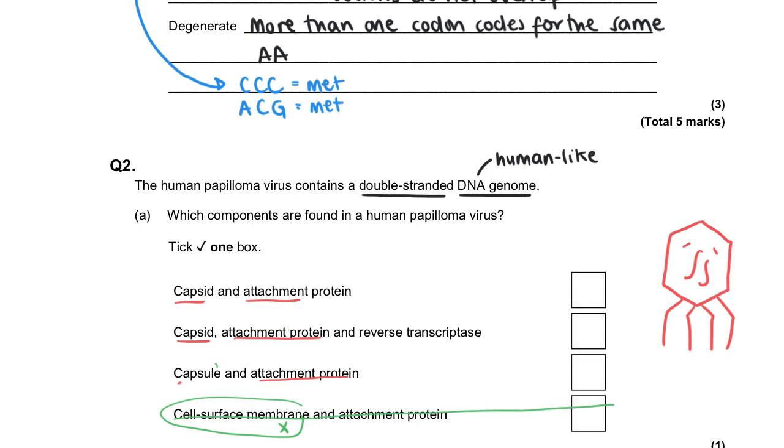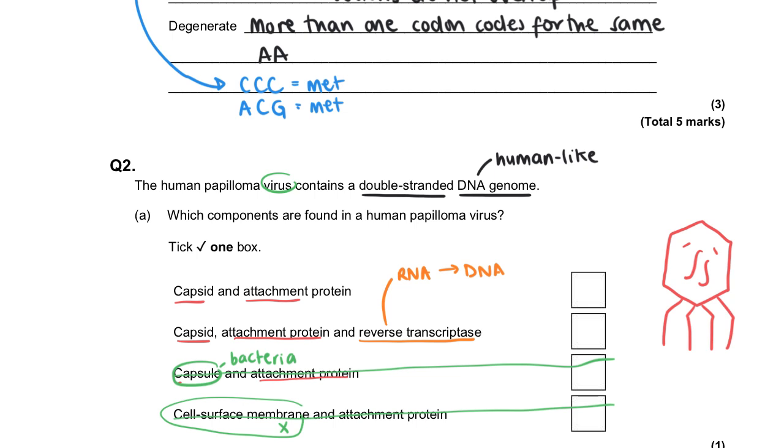Equally, the capsule, we generally talk about a slime capsule with regards to things like bacteria. Okay? This is not a bacteria. We've been told it's a virus, so we're going to get rid of that second one. And lots of you were fantastic at identifying that the answer was either one of these two. Now, there's a very specific reason why we do not need reverse transcriptase. And lots of you in your answers wrote, yes, correct, that RNA is converted to DNA by reverse transcriptase, and that is true.